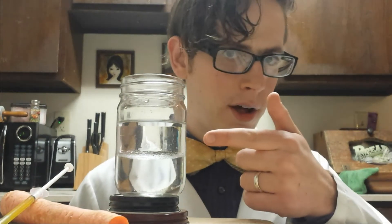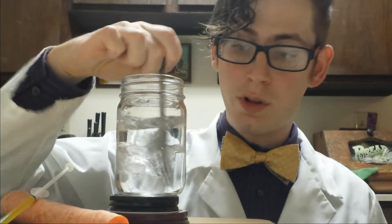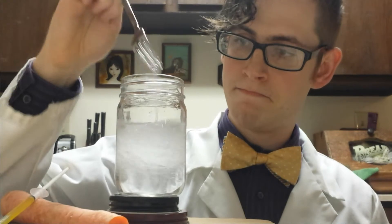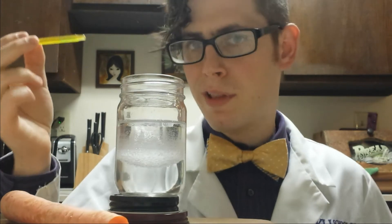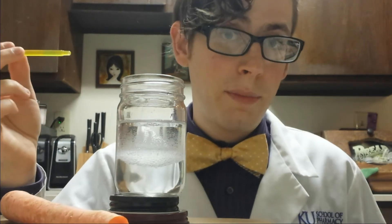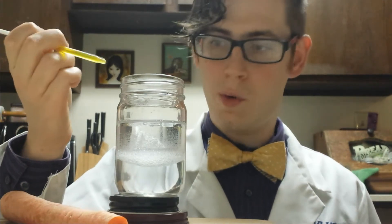So we're here to do some kitchen science. This is oil, and this is water. Now I can mix them up, but they're going to sort themselves right out again. Here in this syringe, I have some vitamin A and some other related compounds called carotenoids that I actually extracted from carrot juice just for this. Watch what happens when I add them to the water-oil mixture.